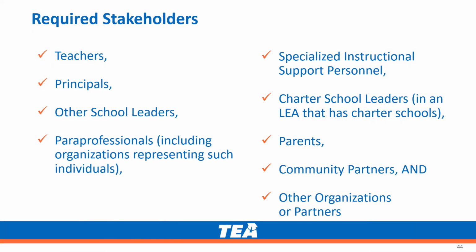Title II statute lists the required stakeholders for meaningful consultation. These include teachers, principals, other school leaders, paraprofessionals, specialized instruction support personnel, charter school leaders and LEAs that have charter schools, parents, community partners, and other organizations. The statute also further defines a couple of these categories. One is the other school leaders category.